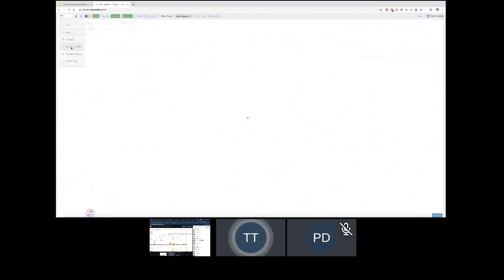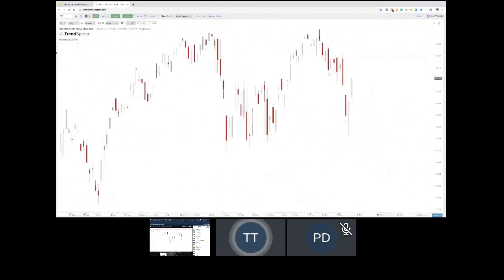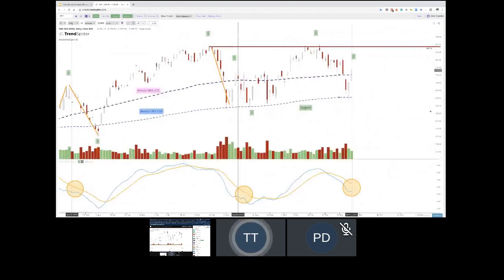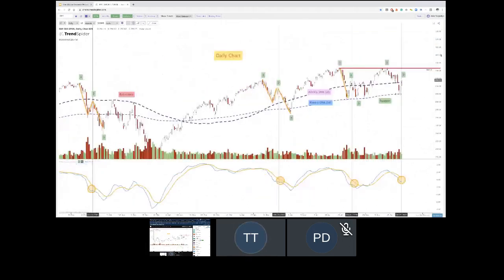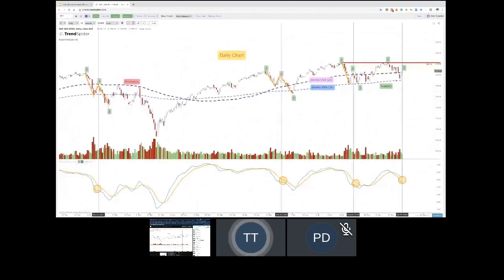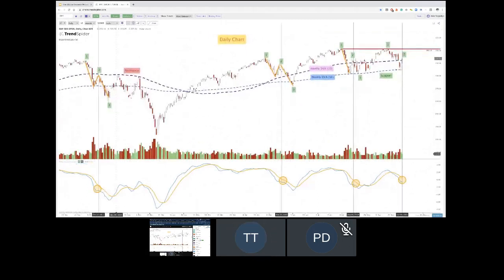So I will go back to hollows just to show you guys where we caught a bid. And you can see this is pretty interesting. If we go back, this is about a year out, and you can see this is the beginning of October, exactly a year ago. We had our first wave down, and this dashed line is actually the weekly exponential moving average.